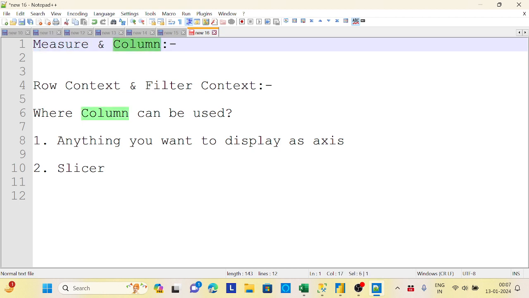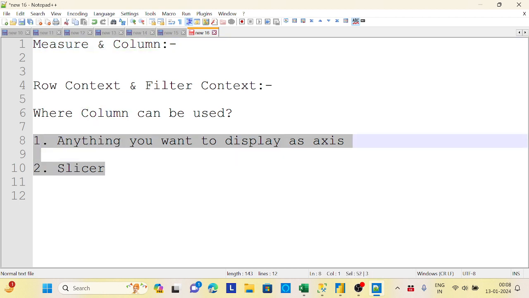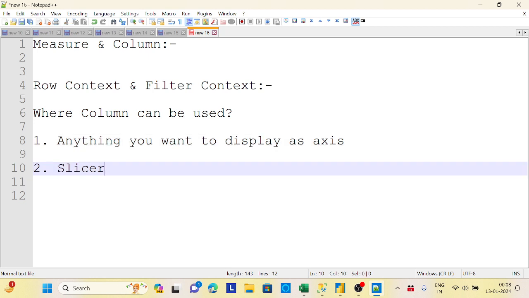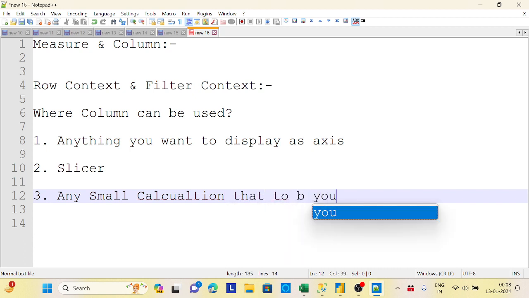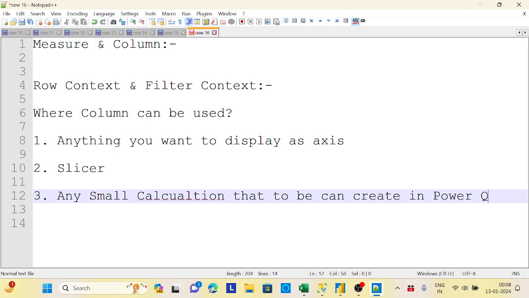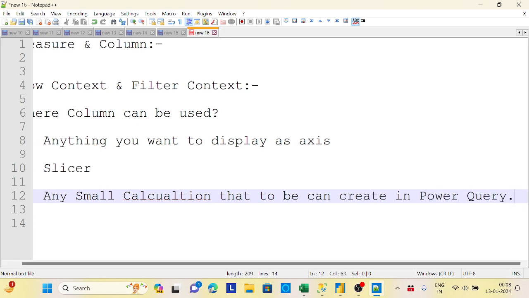It will always be a column. So these are the two areas I can think of, axis and slicer, and any small calculation you can create in Power Query rather than going for a calculated column, because it is easy in Power Query.